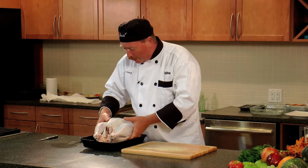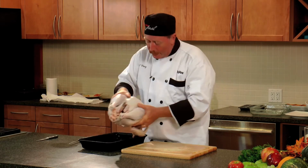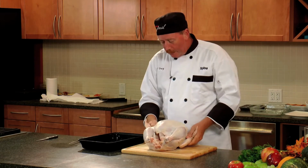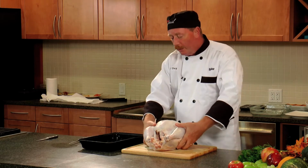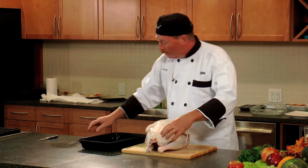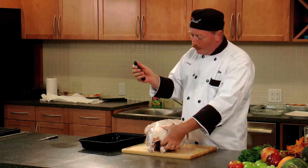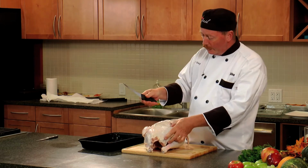So you have your whole turkey that's been thawed out, drained. Believe it or not, it's going to look like a turkey when it's all done. You'll see what I'm saying. You're going to turn it over on its breast, and with a sharp boning knife, make sure it's sharp because it's only going to be better for you.